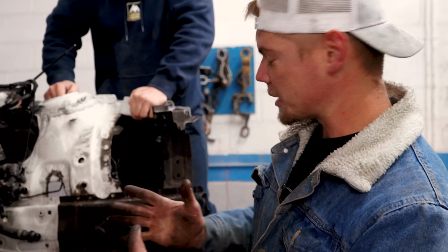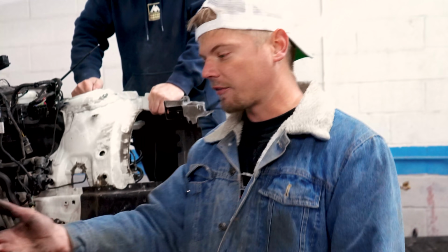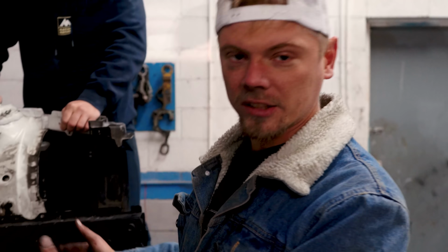Guys, so we got our replacement rails cut off of the donor vehicle and we are ready to weld them on. All we have to do is grind down all the areas that are going to be touching and then hit them with some weld through primer, clamp on the rails and weld that sucker up.